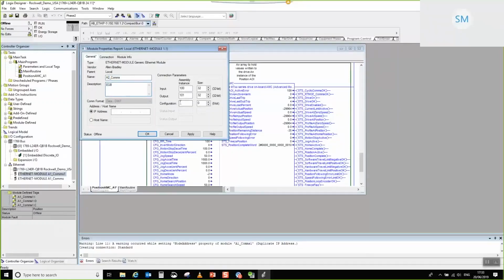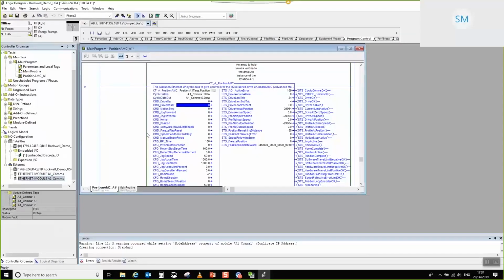You can see that once you've made this and you copy and paste it, all of the assembly instance and size and all of that kind of stuff is already set up for you. So you really only have to do it once, the first time that you make the project. In fact, you wouldn't even have to do that if you copied an entire Rockwell program for yourselves. So I'm going to enter in its IP address. In our case, it was 192.168.1.101. And I'm going to apply that. Here we go. And that's done.